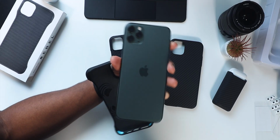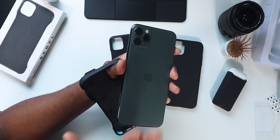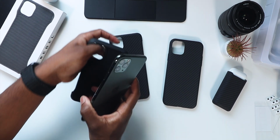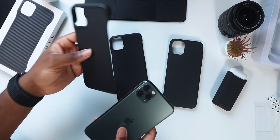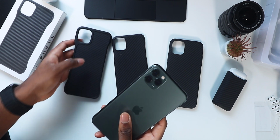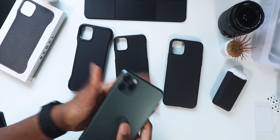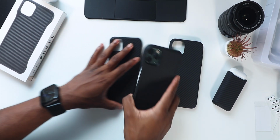Thinking back on it, I should have probably picked up the Frosted Series too, because it's going to take the 11 Pro and the 11 Pro Max frosted back, and put it onto a case. And it's going to give you a clear one too, so you can see through your phone. I should have probably gotten something like that as well. I just didn't know how I was going to feel about having a size like this, but it feels great and it looks protective, and I'm pretty sure it is protected because he did a drop test. That's the Phone Rebel case.